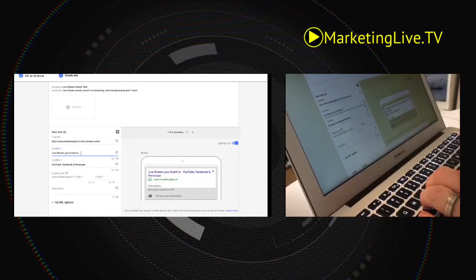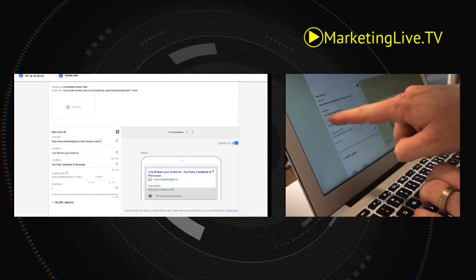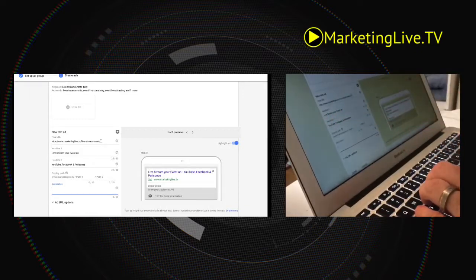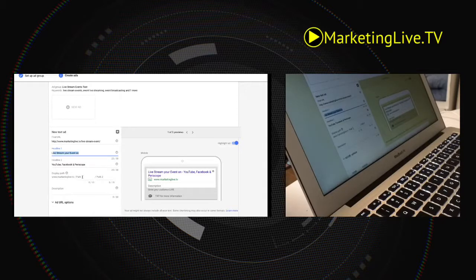Right, so we have our final URL, which is our Marketing Live Stream Events, the page we just highlighted before. We then have the first headline, which is live stream your event on YouTube, Facebook, and Periscope. Now if you have a very long URL, you can add certain paths to make it more visually appealing. In this instance, we don't need to, so that's fine. And then a description area for your ad.